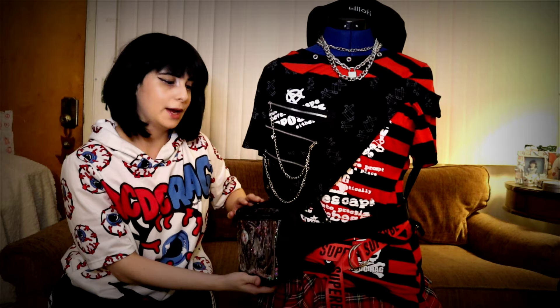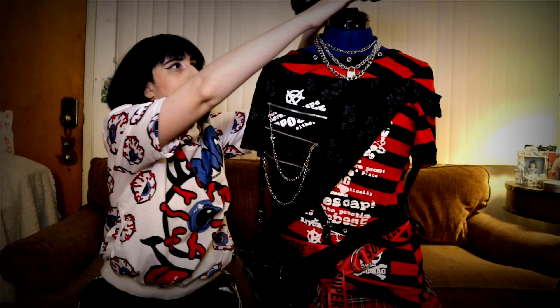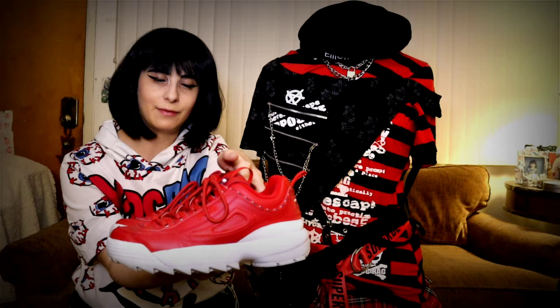The belt I paired with it is my Supreme-style belt — kind of like a fake Supreme, I got this at Forever 21. I have a new bag that I got from Hot Topic, which is my new fanny pack. I can add pins into this later — I decided to pair it because it's more that punk vibe. For necklaces I have that three-chain look in silver chains, also from Hot Topic. For the hat I paired my new Elliot beret from YesStyle — I'm a YesStyle influencer, so I thought I'd add that piece. For shoes, going with the red Filas to accentuate the red since there's so much black. This punk style look is super cute, taking inspiration from so many different things. Let's try it on.